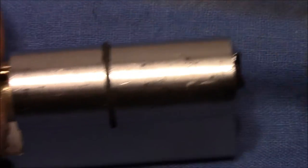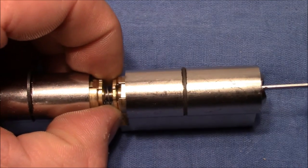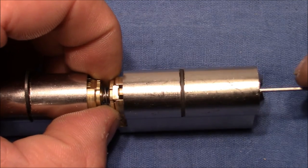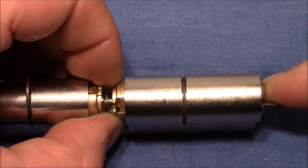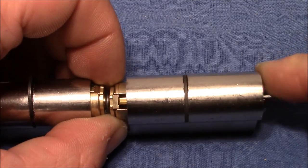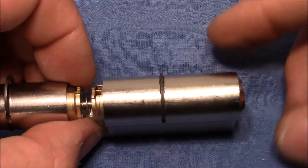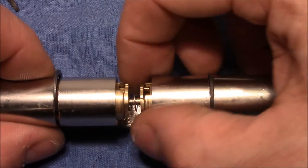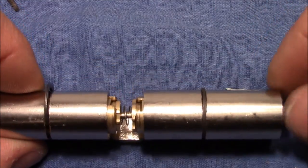But you need to insert something into the keyway. I can simulate it with my knife. So once you have picked it, you also need to insert something all the way along in the keyway, and then you can turn it, and it would then interface with the cam and hopefully open the door. Yeah, not just picking the lock is required to open the door, but also inserting a tool so that the cam gets turned with the turn of the plug.